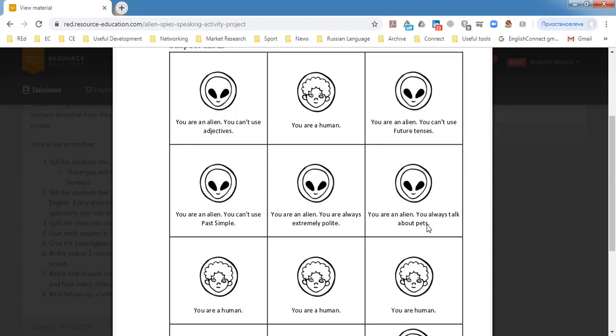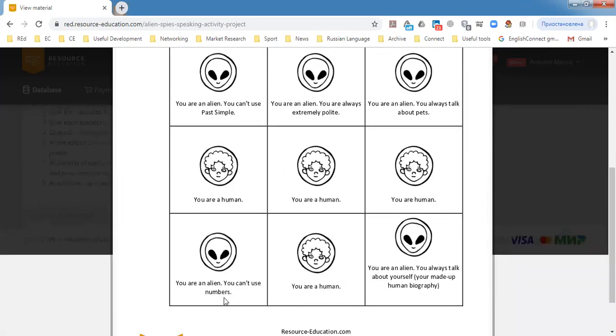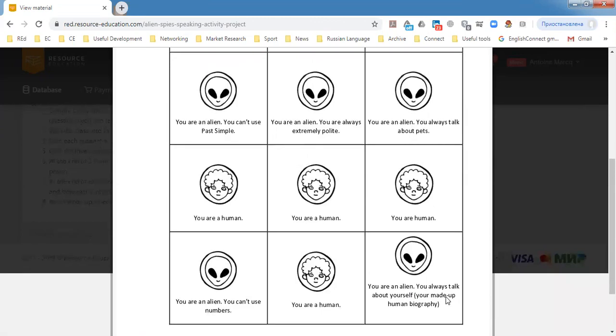You always talk about pets. You can't use numbers. You always talk about yourself. Based on the alien card, the student is going to reply to the questions of the investigators in a certain manner. And the investigators should see those things.